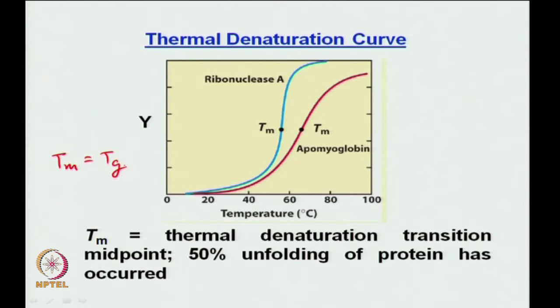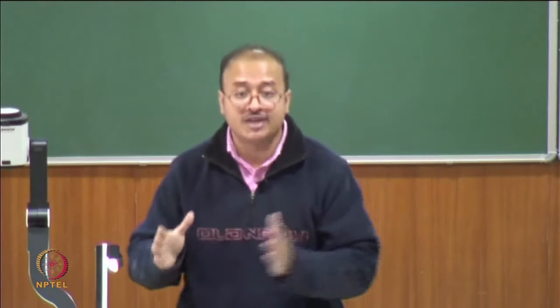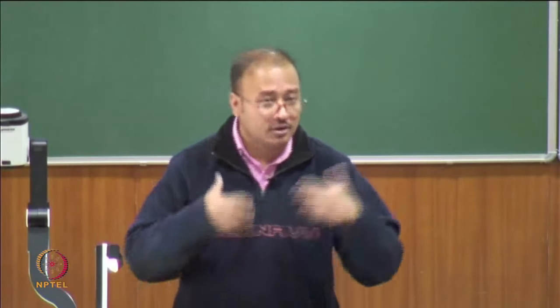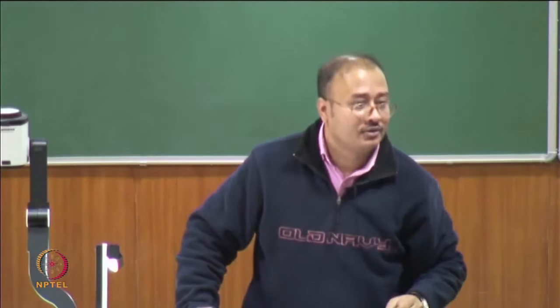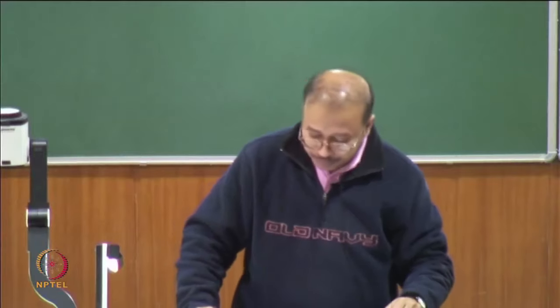Now, what change are we talking about? Okay. So, what is Y? I will tell you what Y is later, but Y essentially is an observable. That means, you are changing the temperature, right, by some way or the other, and then you are seeing a change in the signal Y, an observable, right.